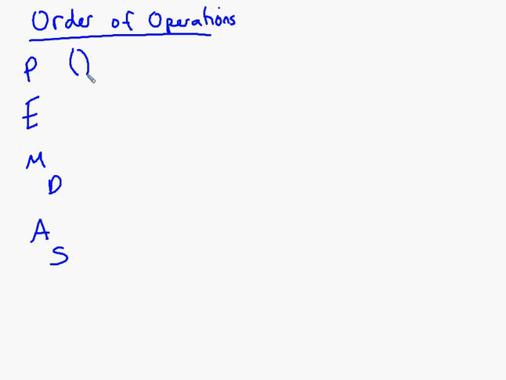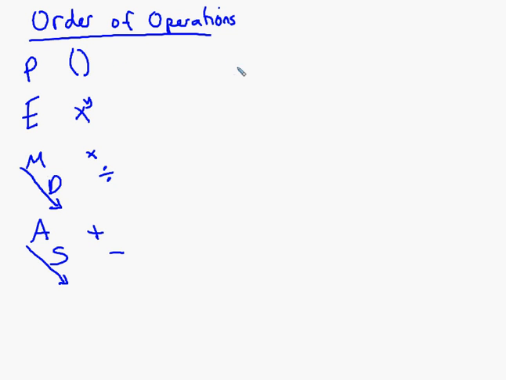Parentheses first. Exponents next. Now this is tricky. Multiply and divide at the same time. Okay, left to right. So if we have a list, we go left to right. Add and subtract at the same time, as in left to right, add and subtract. So those happen at once. That's why I wrote them kind of diagonal like that. So sometimes you might actually divide before you multiply. It's going to depend on the order it's written in.